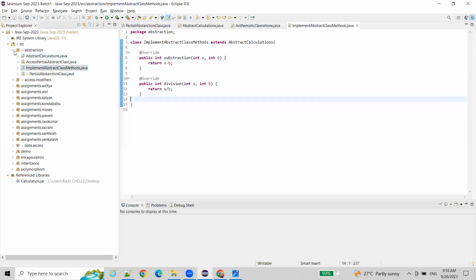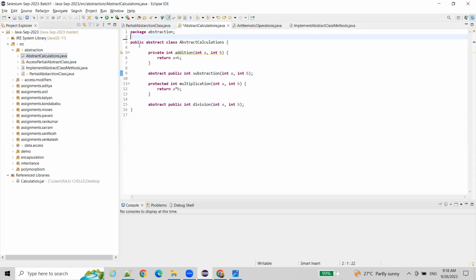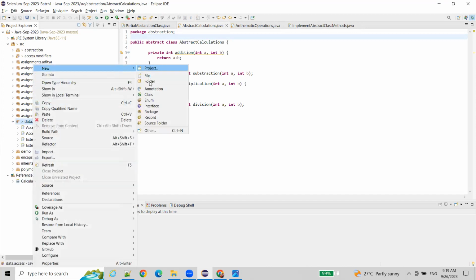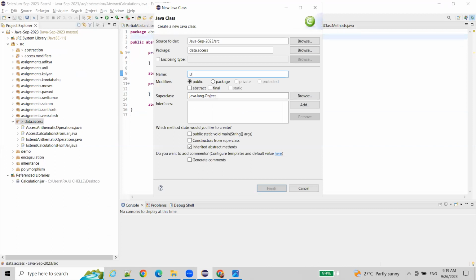So now my abstract calculation class is a public class. This abstract class I will use in the data access package. Here I'm creating one more class, use abstract class.